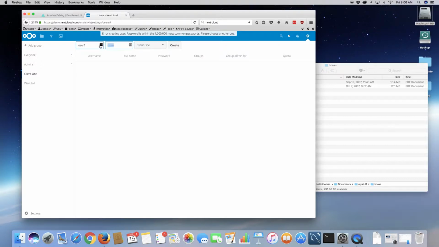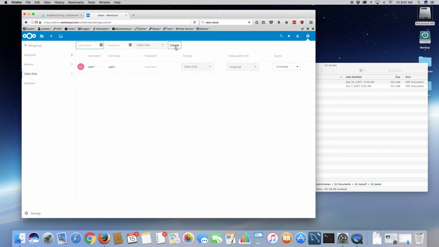Oh, yeah. There's a lot of security in this. So to let you know what that message just was, I tried to use the password 123456 for this demo. Well, 123456 is a horrible password, so it let me know that. Really what you want to use is something more complex. So I'll use a mixture of lowercase, uppercase, numbers, and special characters to create this password, and I shouldn't have a problem with that.